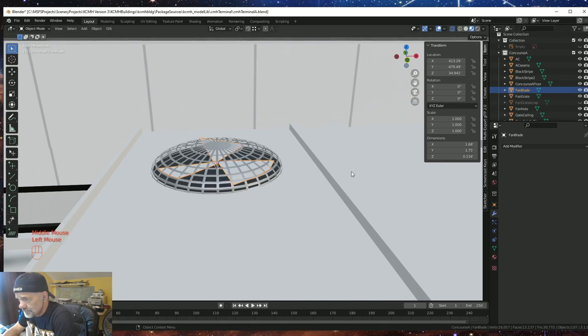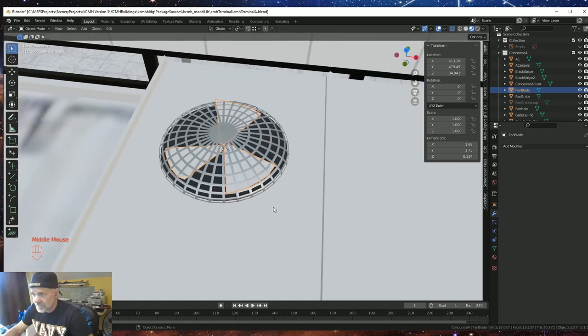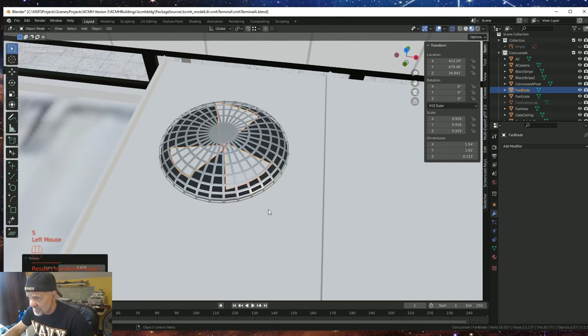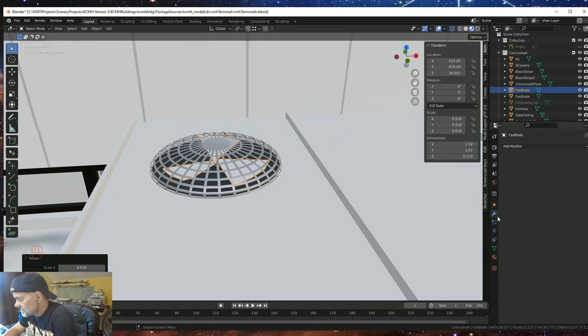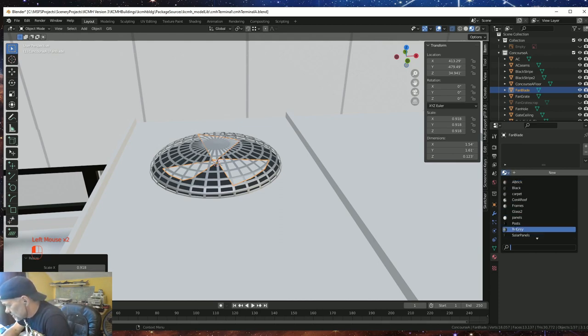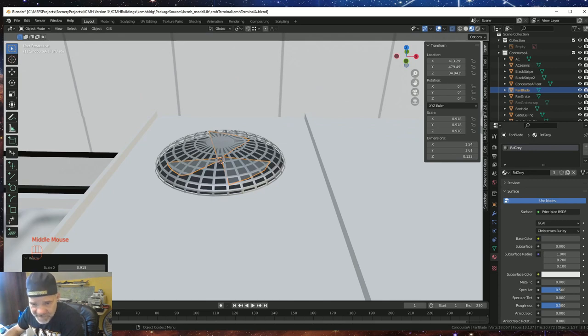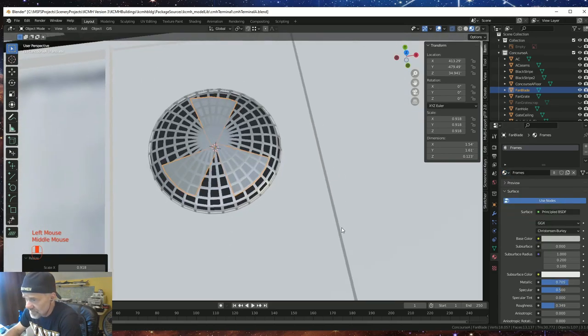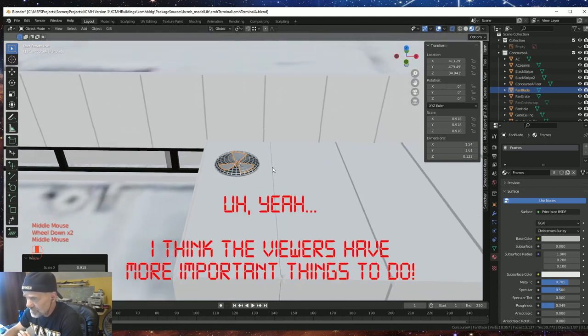So let's turn on the grate and see what that looks like. Notice that my fan blade is actually sticking out, right? So what we're going to do is just do a simple scale, S, and bring that in so it doesn't interfere with our grate. And then you can give the blade some type of material. So we're going to go to the materials, and we're going to do this RD gray, just so it's different. You can look at your pictures and make it that nice shiny aluminum or whatever if you wanted to.